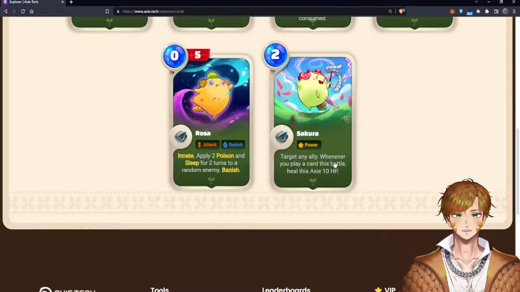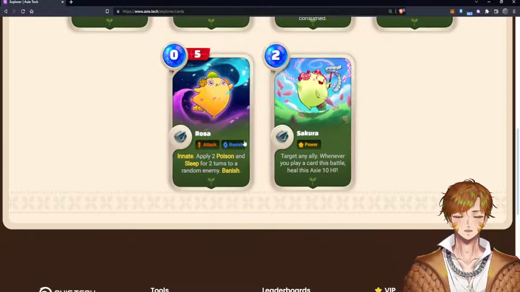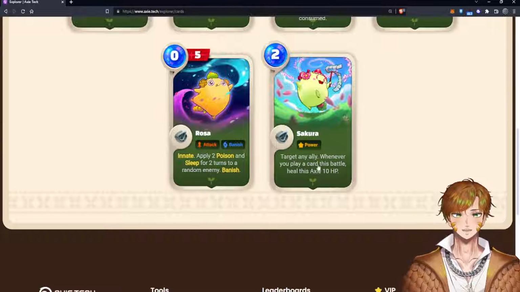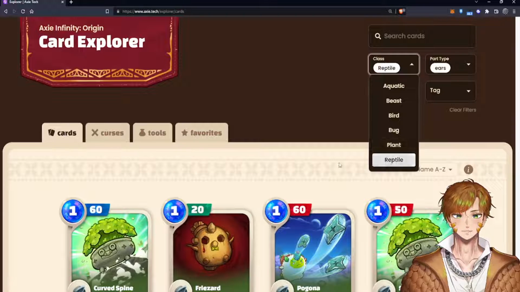Target an ally. Whenever you play a card this battle, heal this Axie for 10 HP. Good for tanks, but costs 2 energy, so good for slower decks, I guess. And this is the second power card we've seen in the set. Not sure. Okay, lastly, Reptile.